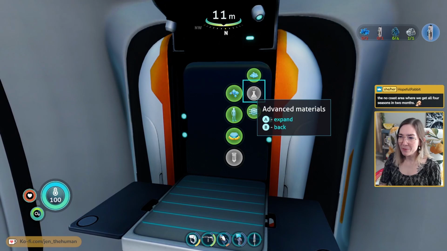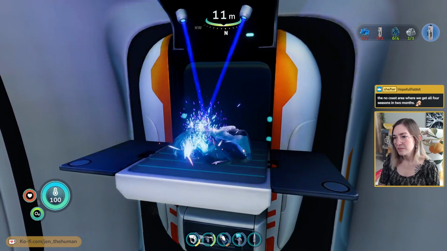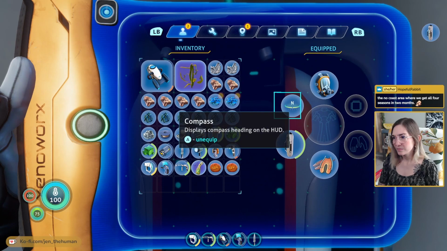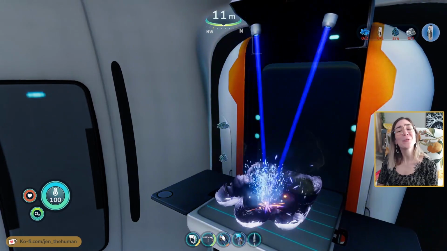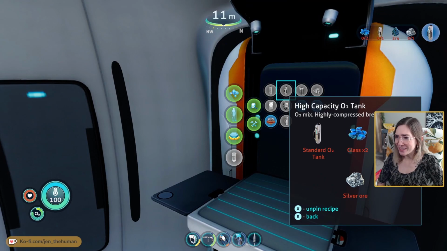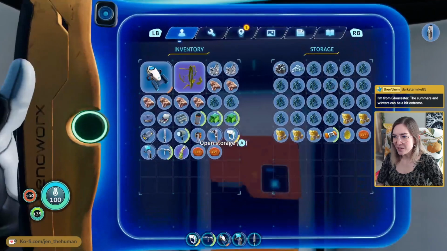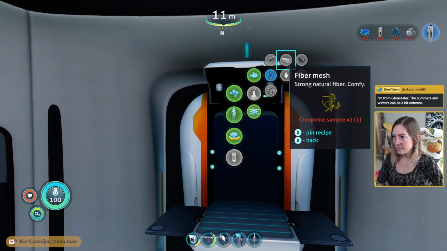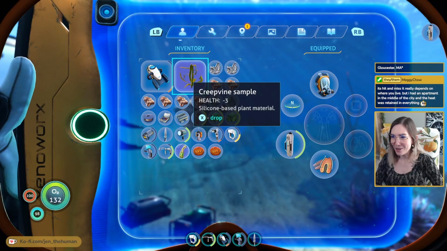I'm familiar. Okay, we need this glass. And this. High capacity, let's go. All right, we're getting somewhere now. It was a slow start, but we're doing better. Yes. Much improvement. I really don't need this creepvine sample. Oh wait, I was gonna turn it into something. Oh, because it's one by itself, so I can't even turn it into something. Right. Let's drop this. Just floating in midair. Cute.